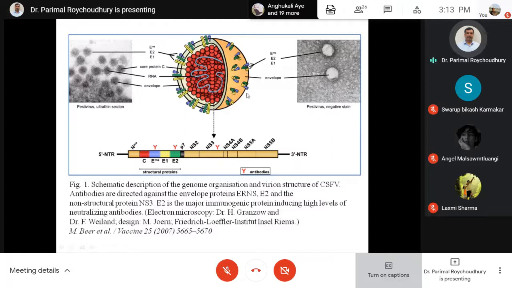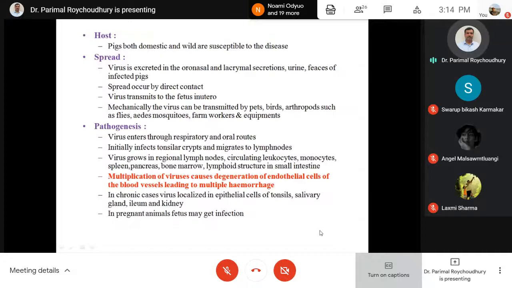Interestingly, this virus has a 12.3 kb genome with a single open reading frame. This is the entire open reading frame, with non-translated regions on both sides, 5' and 3', and the whole middle portion is a single open reading frame. When the virus translates into protein, it produces a single protein within the host cell. This single protein is later clipped by viral protease enzyme at different locations to give rise to different structural and non-structural proteins. This way the virus can complete its replication and survive in nature. These are characteristics we generally see among viruses, not in eukaryotic organisms: a single polyprotein formed from a single open reading frame.